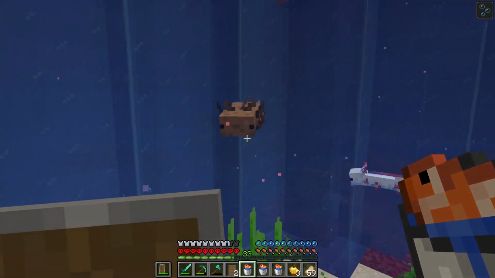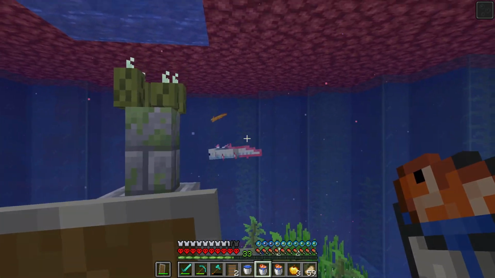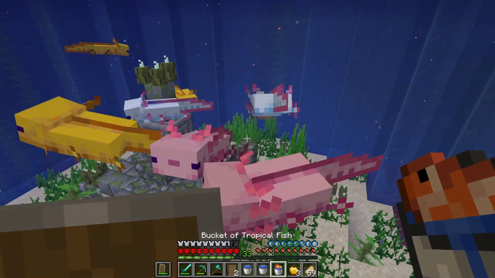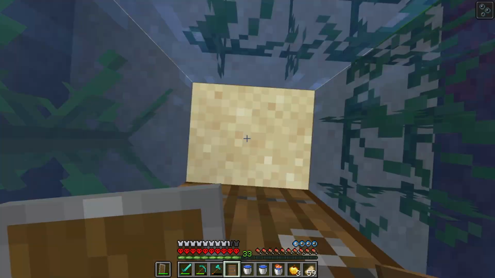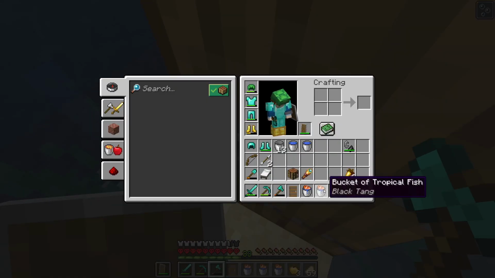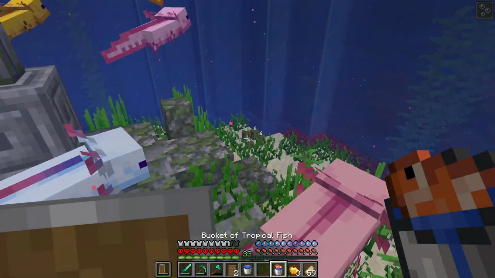Now, I've only got one brown axolotl, so let's try and breed that axolotl up. Let's use the cyan one over here. There we go. Let's see if we get a brown baby axolotl out of this. I hope I do. Need to add some variety. Fortunately, we did not get our brown axolotl though. That's okay though. We'll just get more tropical fish in the future. Let's try and breed more of these axolotls though. I'd like this tank to be absolutely swarming with them.